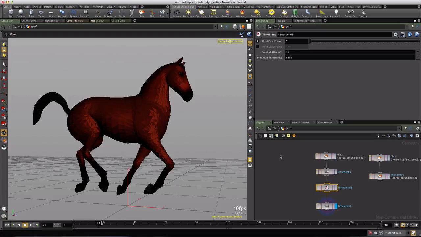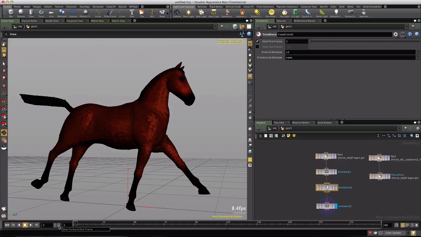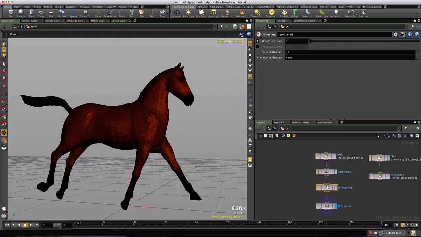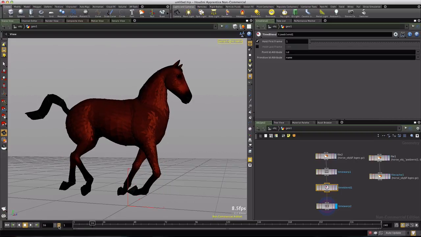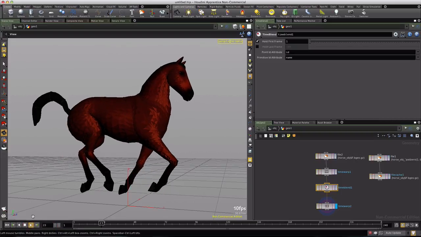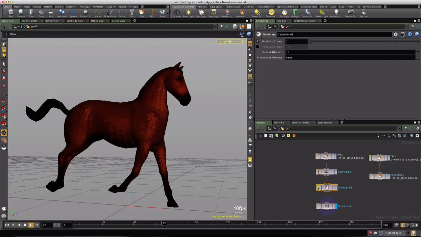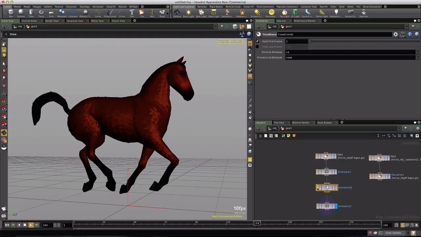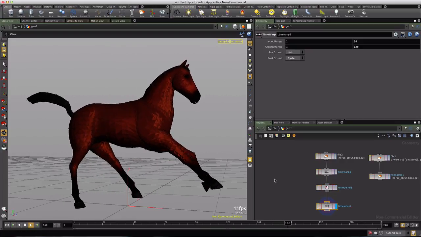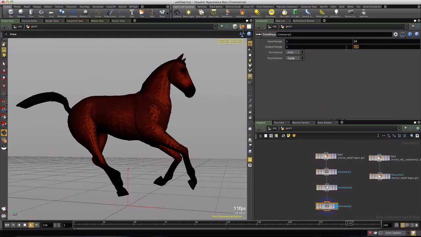So let's take a look. I don't think we have to set anything up. Let's go back to frame one. And now you can see, even though I'm time stretching it, it's interpolating between the next frame that's real, and we get a much smoother animation in slow motion, which is kind of cool. We can go ahead and disable it here. So there it is, kind of choppy, jumpy, and then there it is, smoother. And I think with that, let's go ahead and drop this back to 36, say.